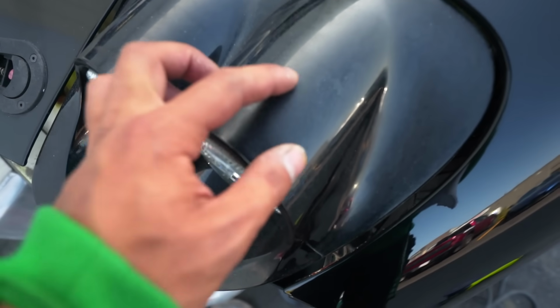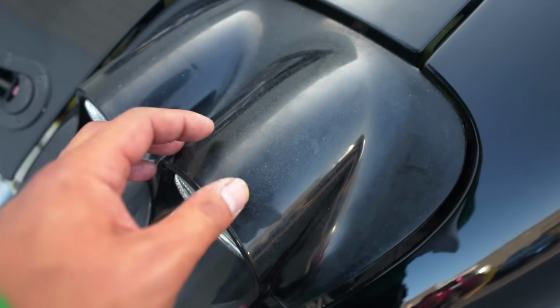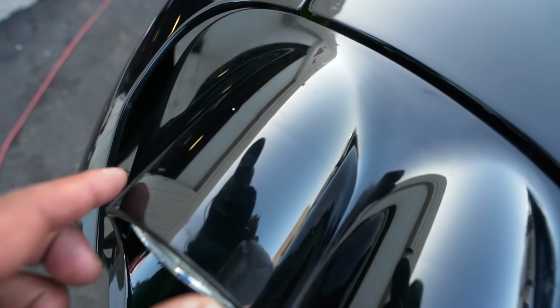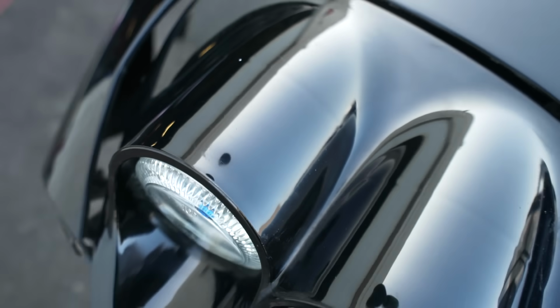This is what it used to look like. If you look really close, it's pretty weathered, but we were able to get it back to gloss, black, shiny. So much better. Takes a little bit of work and patience.